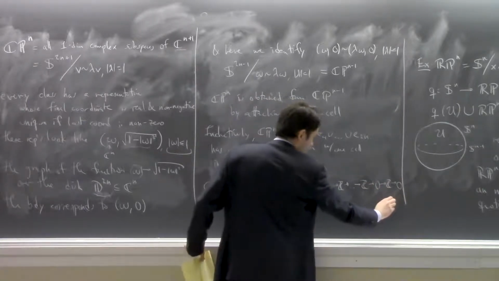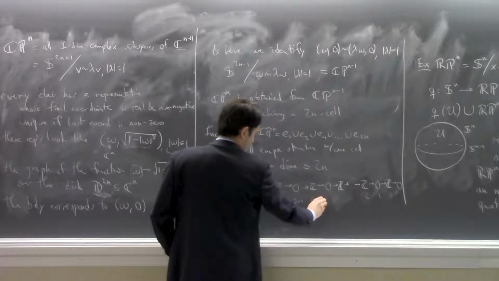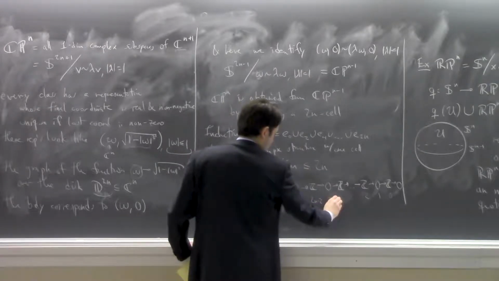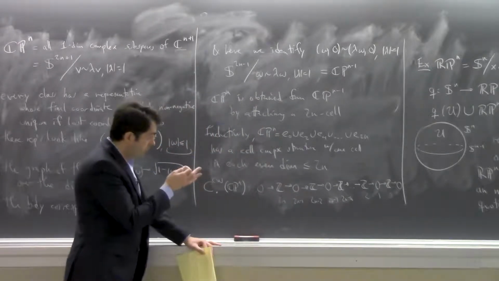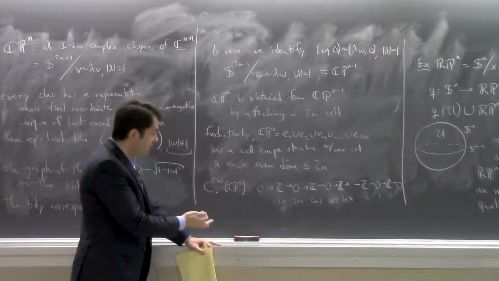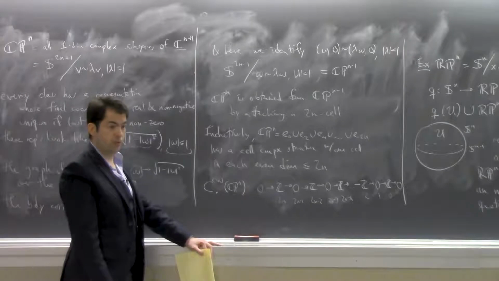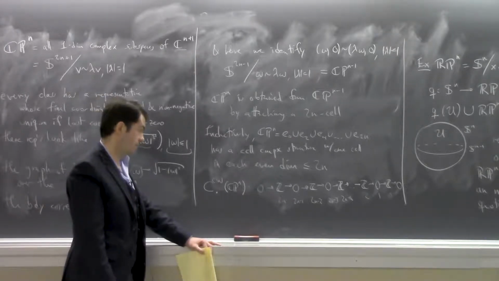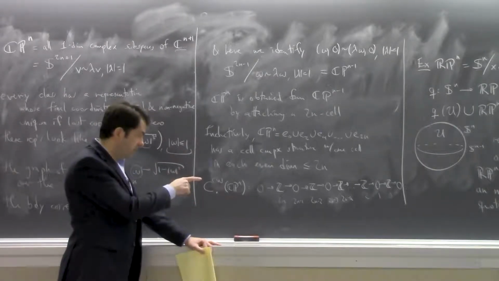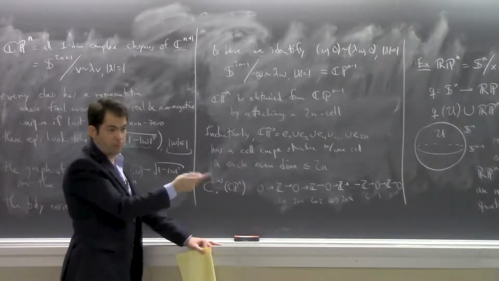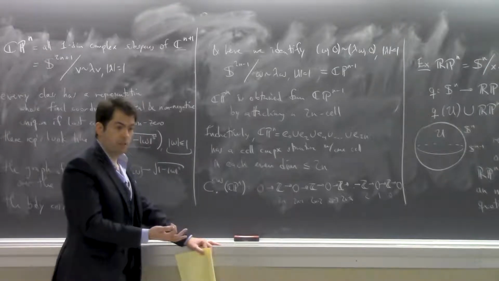So this would be degree 0, degree 1, degree 2, up to degree 2n, with 2n minus 1, 2n minus 2, 2n minus 3, 2n minus 4 below. All of these cells occur in dimensions with no cells in the contiguous dimensions. Every time there's a cell, there's no cell in a contiguous dimension. If you move the dimension up or down by 1, there's no cell. So that means that for the boundary map, I don't have to compute the degree of anything. The boundary map has to be 0.